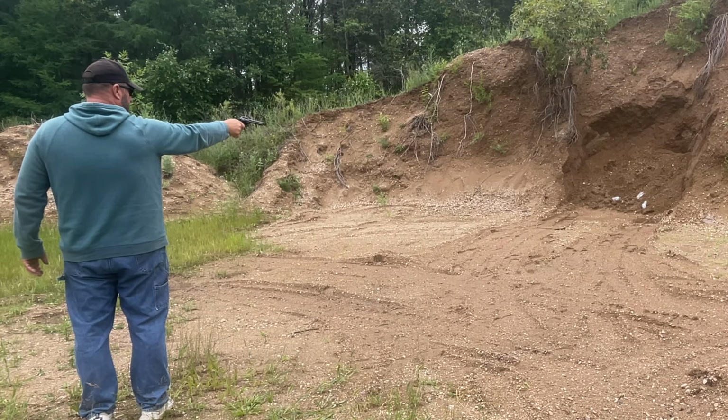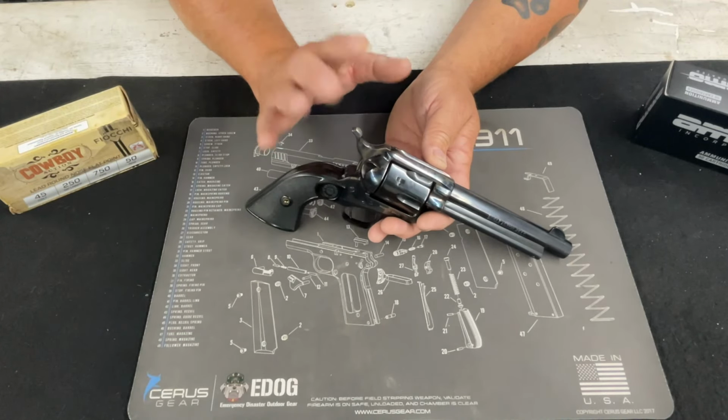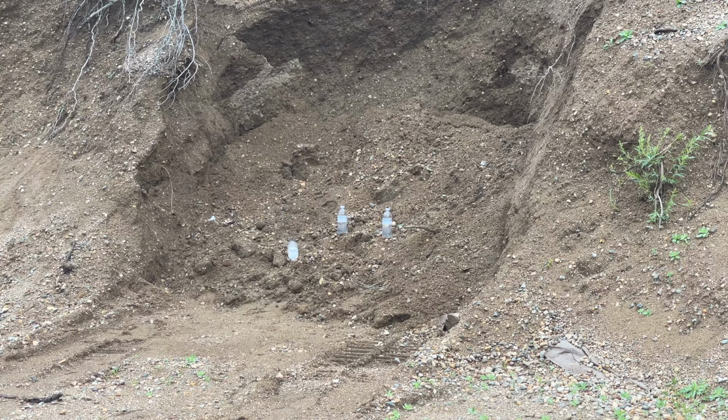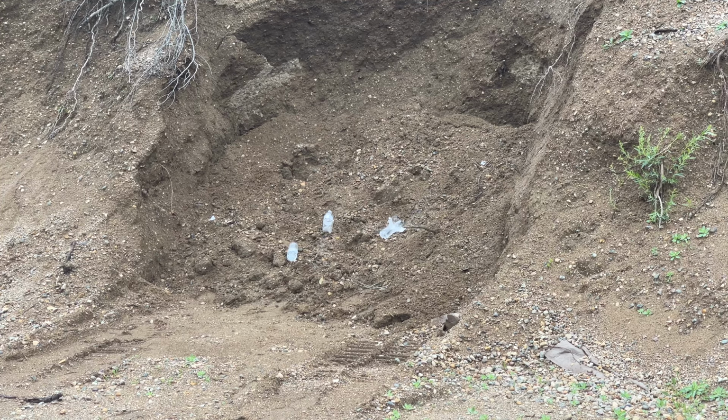The reason I bought this was because I wanted to have a sidearm that, one, was kind of old and nostalgic in principle and theory, i.e. a single action 6-gun revolver. I don't have one other than in small bore 22s, and I've always wanted a big bore. Second reason is I'm actually going to use this. As you know, I have a hunting cabin, and up there I can go pick blueberries and raspberries and mushrooms and things of that effect.